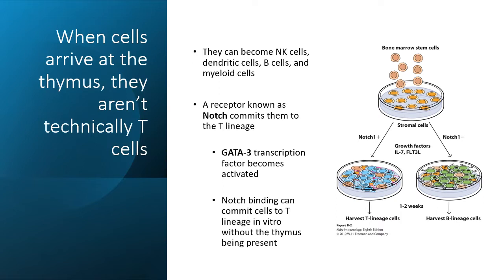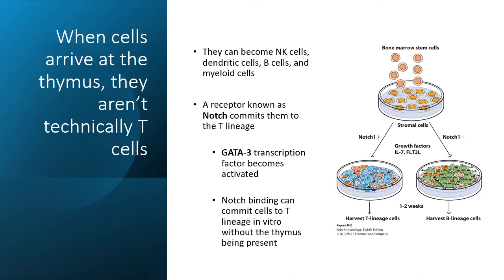Yes. Okay, thank you. So could it change its mind once it gets to the thymus, before it's interacting with Notch, and be like, I actually want to be a dendritic cell? Could it just go and do that? Is that possible? Theoretically, yeah. Cool. But once you have Notch, it's done. Once you have Notch, that process becomes not entirely irreversible, but close. What type of T cell this is going to become, that's another story.